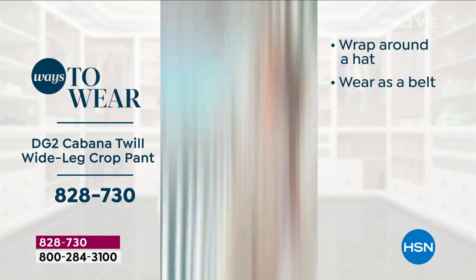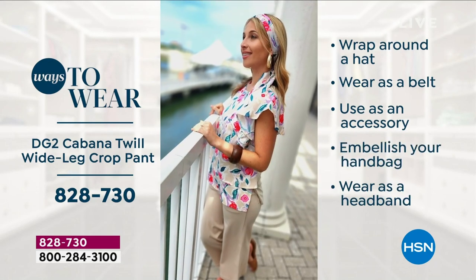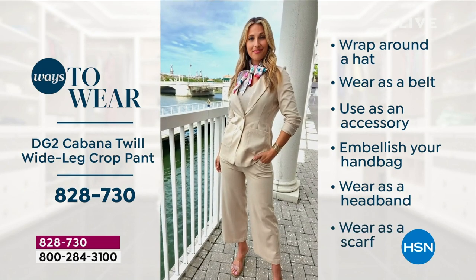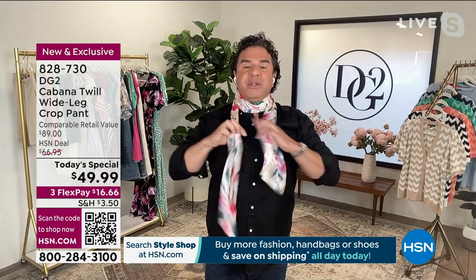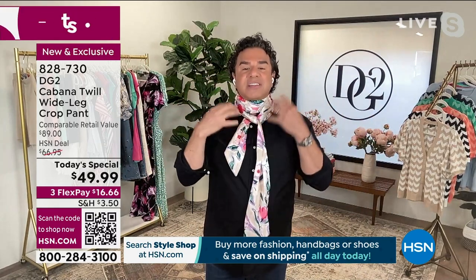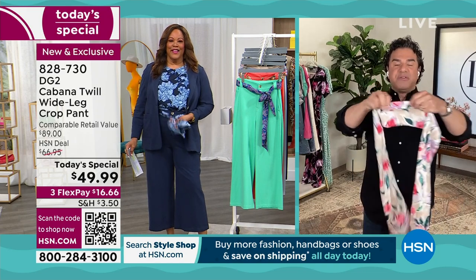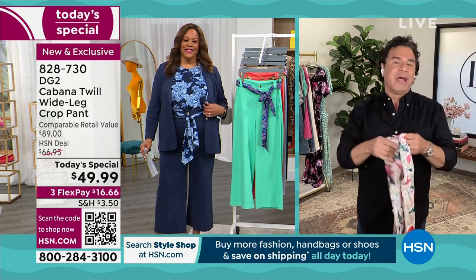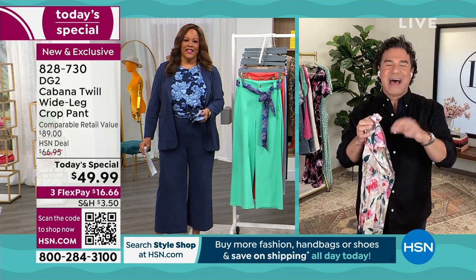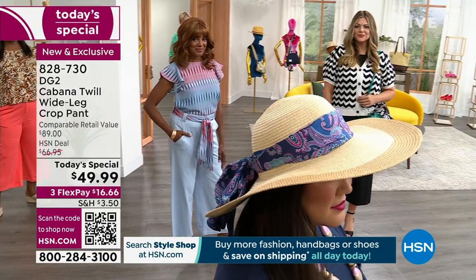Here it is around the hat, around the waist, on the wrist — very Carrie Bradshaw from Sex and the City — on the handbag, in your hair wrapped around your ponytail, and one of my absolute favorites, around the neck like a little bow scarf. You can also wear it as a sash on a maxi dress for a pop of flare. It's gorgeous matched back to the new easy top, and it's a great accessory you can also wear as a headband.